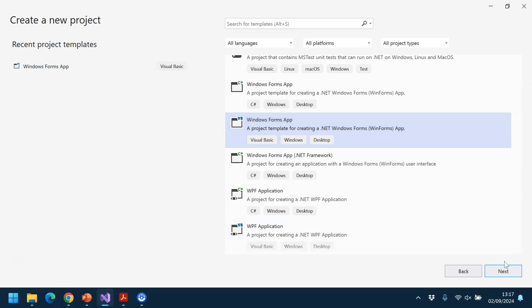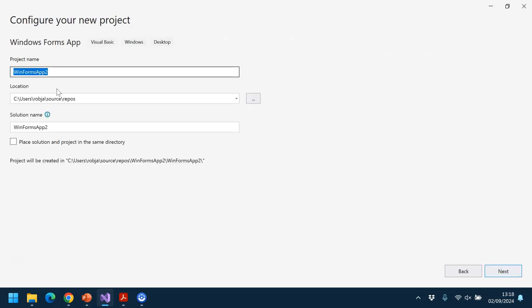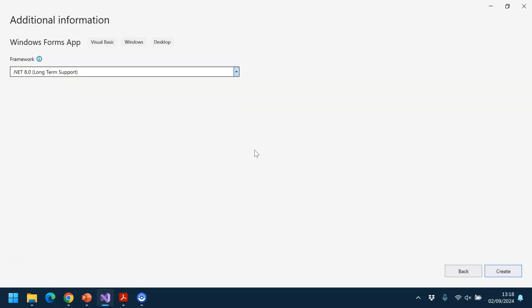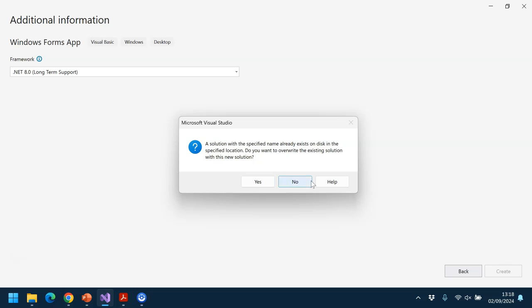So if I click on that and click on next, it will say to me, what do you want to call your project? And I'm going to call it Tutorial 2. And it's going to say to me, where do I want to have it saved? So it might be an idea to change the location so it actually saves within your Unit 12 folder. And the solution name, as you can see, is copied down from the project name there as well. So if I press next, and I don't know what to do with that bit, but I'm just going to press create because I'm hoping it'll work.